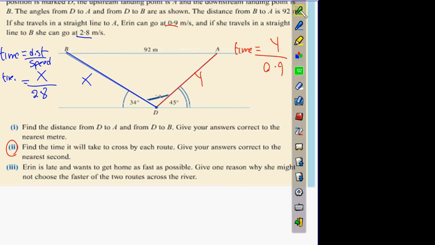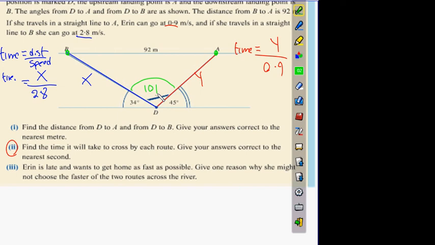Now, the next thing is, so there's two exit points. This is one exit point, this is the other exit point, and she has to get to one of them reasonably quickly. Now, what we can do is we can take all of these away from 180, and what do we get? 101.